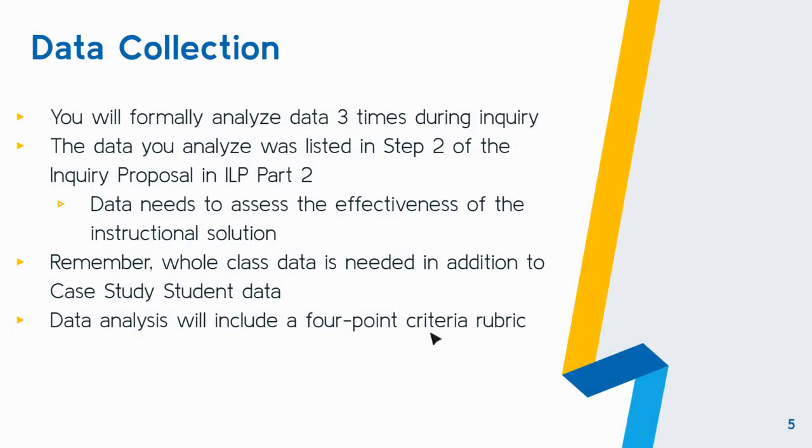The data you analyzed for your analysis and reflection tool was identified in the inquiry project proposal. Remember, the data needs to directly assess the effectiveness of the instructional solution you are testing in your classroom. Also, be sure to collect whole class data, as this will be analyzed in addition to the data from your 3 case study students that you previously identified. Your data analysis will include a 4-point criteria rubric, which will be part of the analysis and reflection tool explained in the next slides.